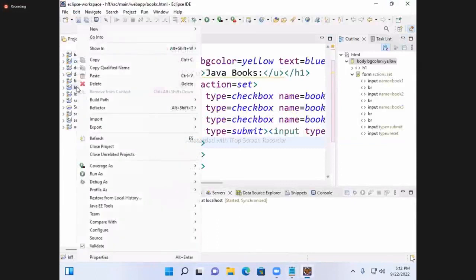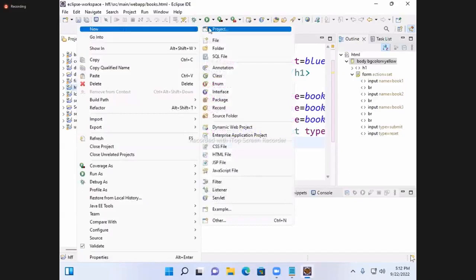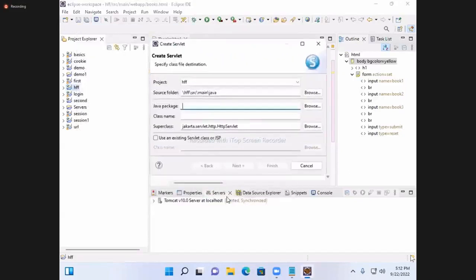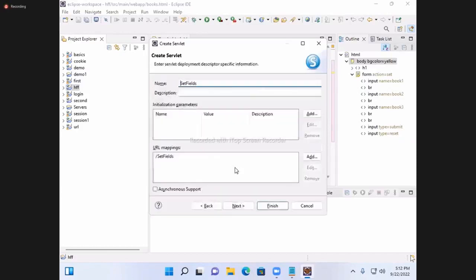Hidden form field, right click, new, servlet. Suppose package name hidden form field, set fields, class name. Whatever you want, you can write. Just I am writing set fields. For cookies, set cookie I given. For URL rewriting, set URL I given. Sessions, set session I given. Like that, set fields I am writing. Okay. Next.